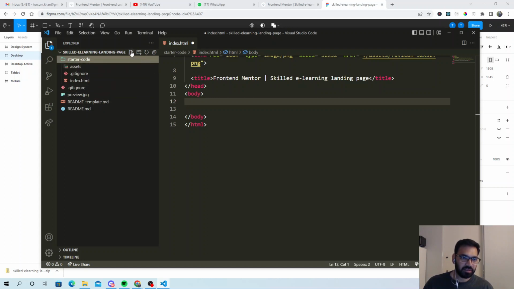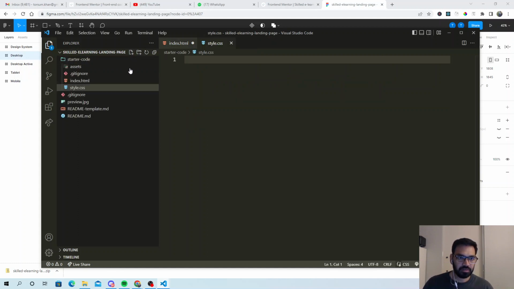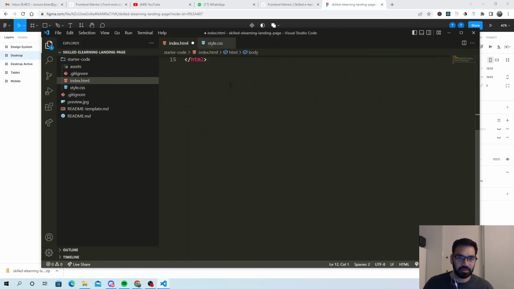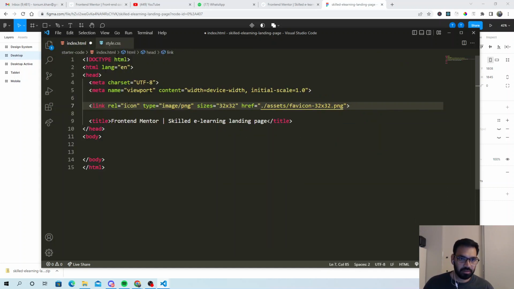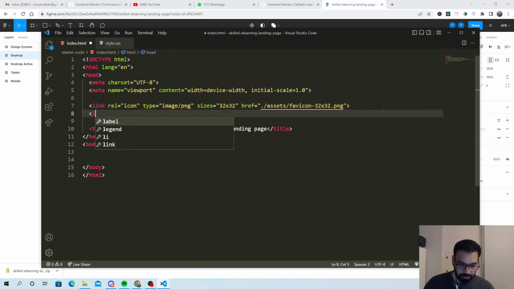And let's add the CSS file, style.css, and let's import it right here.